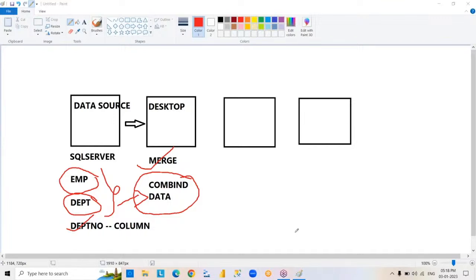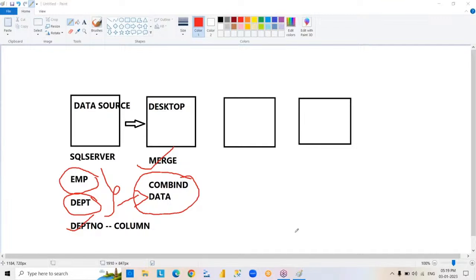Okay, now listen carefully. A very important real-time scenario I'm discussing now. So an important point is, simple logic: what we are doing here is minimizing the number of tables.